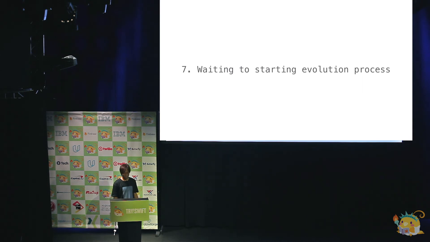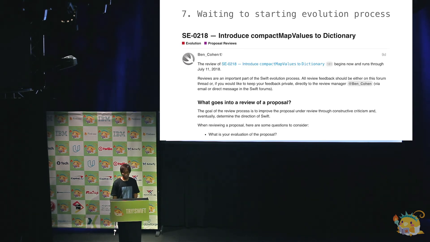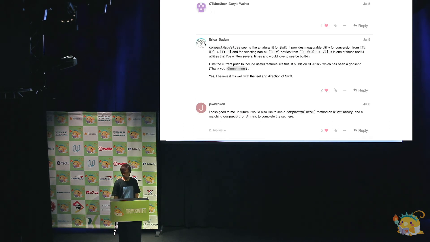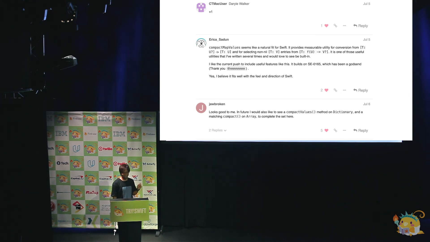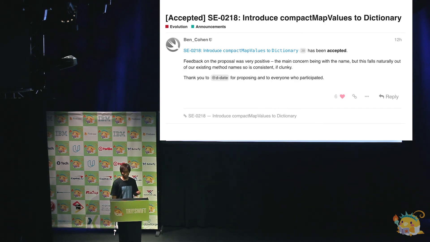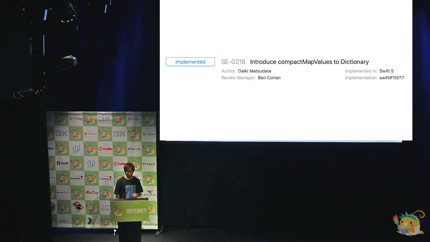That's all for implementation and testing. By passing all these steps, we can start the Swift Evolution process — and this is just the beginning. After submitting my proposal with implementation, the evolution review thread was opened for final discussion on whether to accept it. The discussion took about one week. Almost all people welcomed my proposal. The only concern was that compactMapValues consists of three words — a bit longer than typical Swift API names. But my review manager replied that it's not a problem. After the discussion, my proposal was accepted. I'm pleased to say that compactMapValues is available in Swift 5.